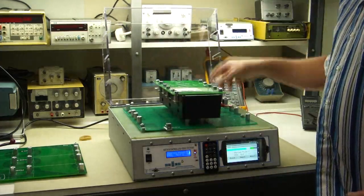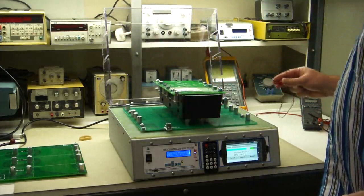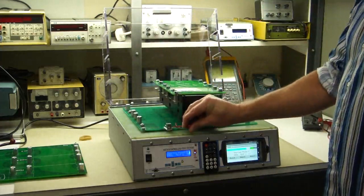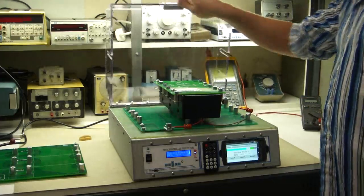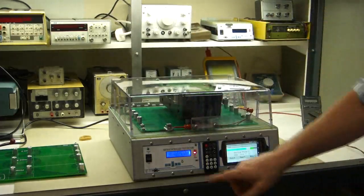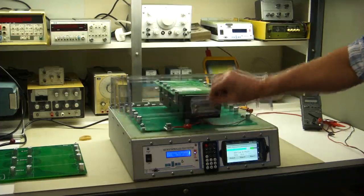Alright. Now this would be a neutral on the other type of the board, so it wouldn't register, but on this type it does. It also will check neutral to phase and ground to phase and ground to ground. Or ground to neutral, I mean. I'll try neutral to phase. Show you that. Okay. Shorted neutral to phase.